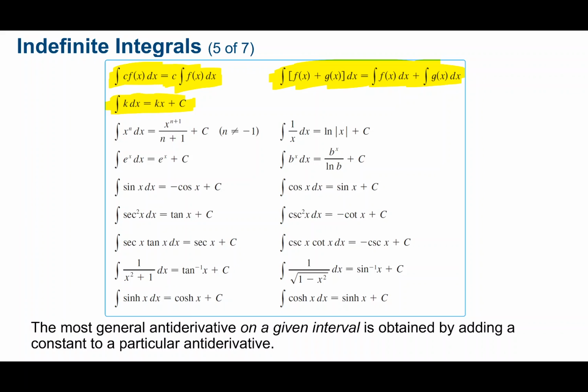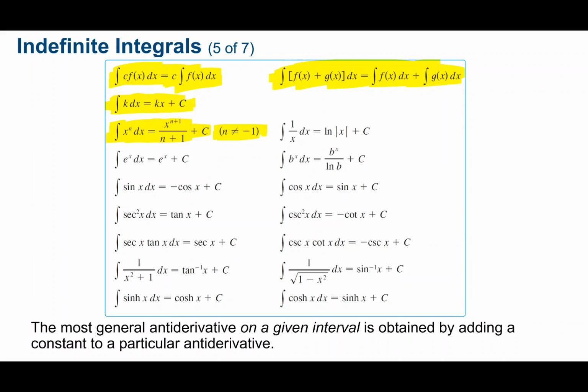And then we could add or subtract any constant we want to from that. The next one is like the reverse process for the power rule. And if you pay attention, it says this only works if our exponent is not -1. So this one will be the one that gets used most often, okay, just like the power rule is the thing we use most often with derivatives. It's just the reverse of the power rule. So it says we add 1 to the exponent, so n plus 1, and then we divide by whatever our new exponent is. And we're going to do plenty of examples. Just giving you the rules here.